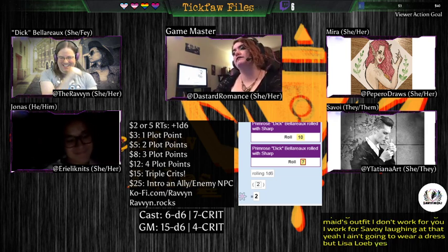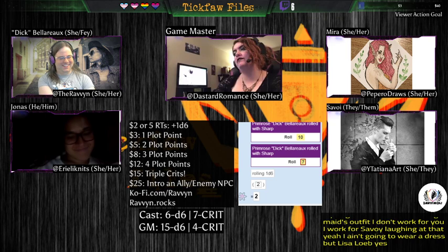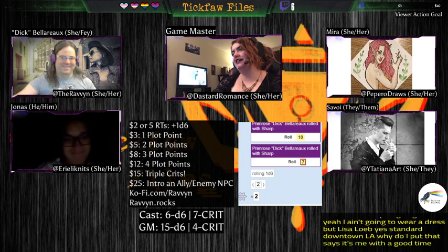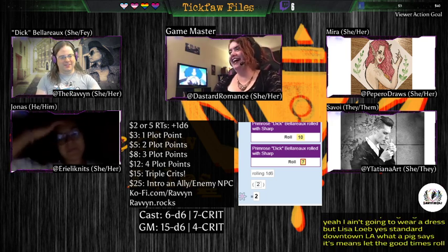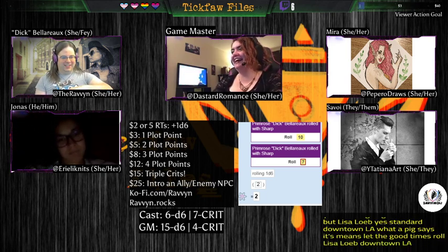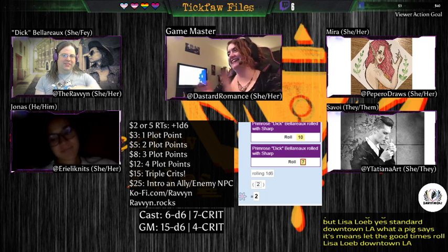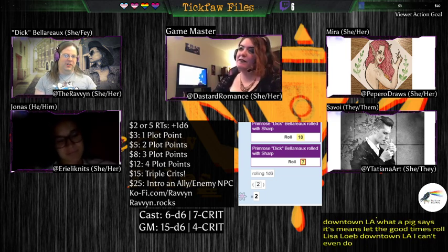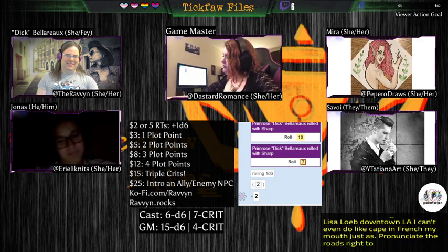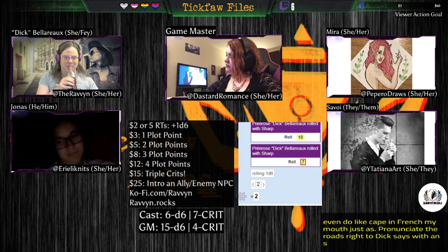Yeah, cause, can you say it again, Vanessa? Laissez le bon temps rouler. What? That's what Dick says, which means let the good times roll. Oh. I can't even do, like, Cajun French. My mouth just does not pronounce the words right. So, Dick says what Vanessa just said.